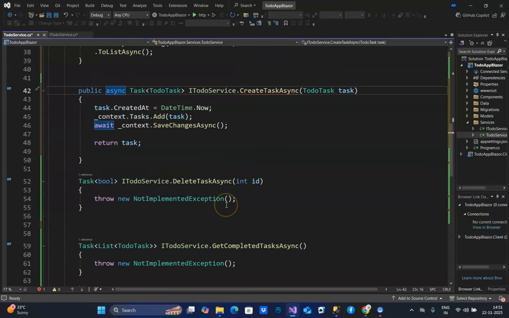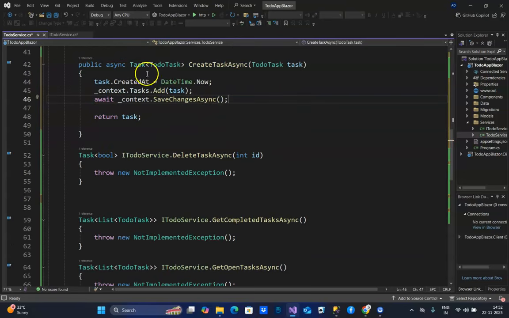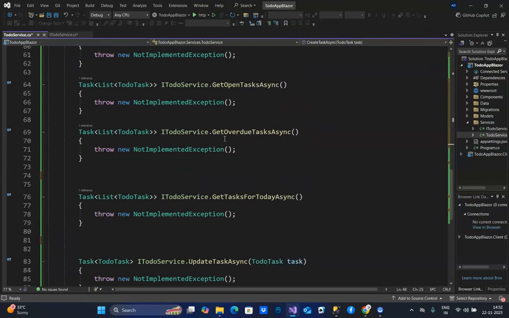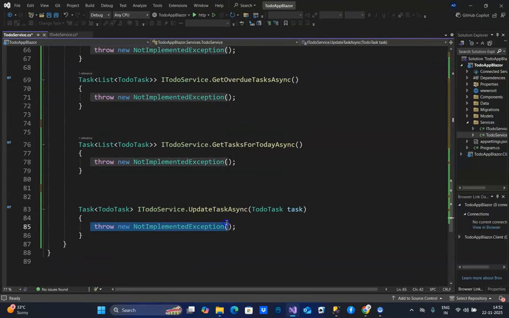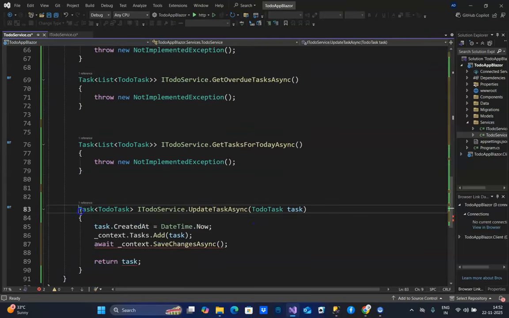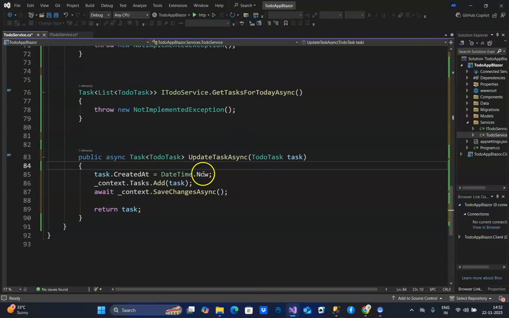Then we'll say updating task. So let's go ahead and copy this code, and where is our update? Here, right over here. This will be public async, and we'll remove this declaration over here.